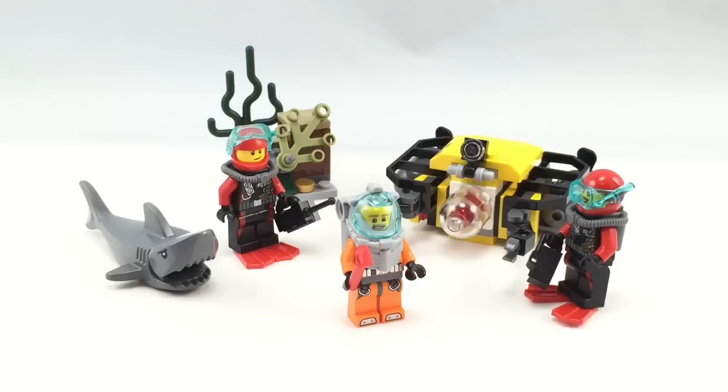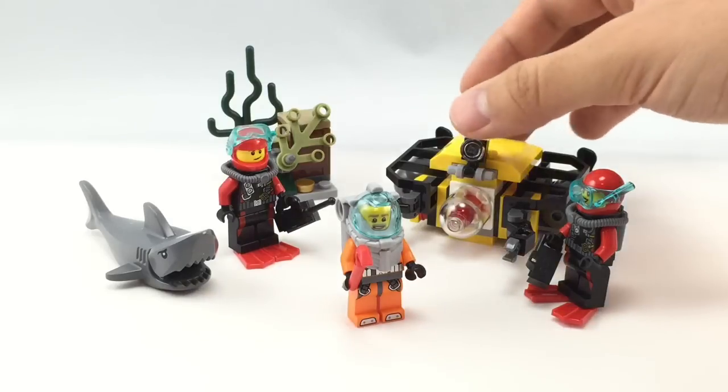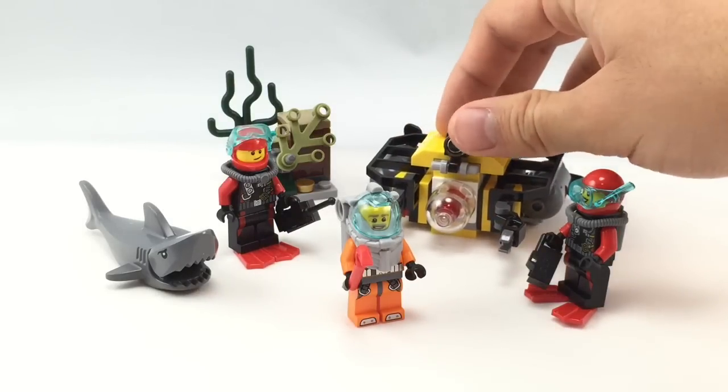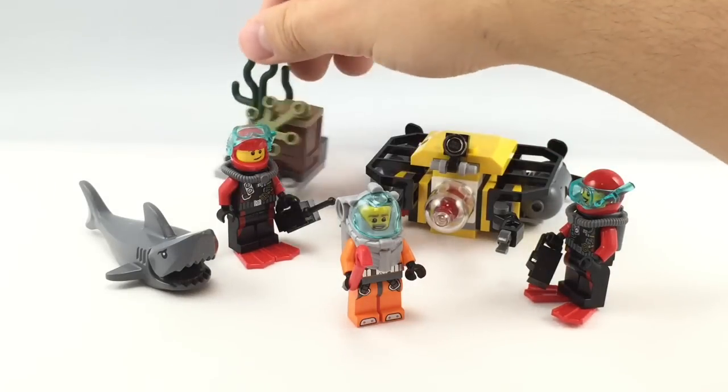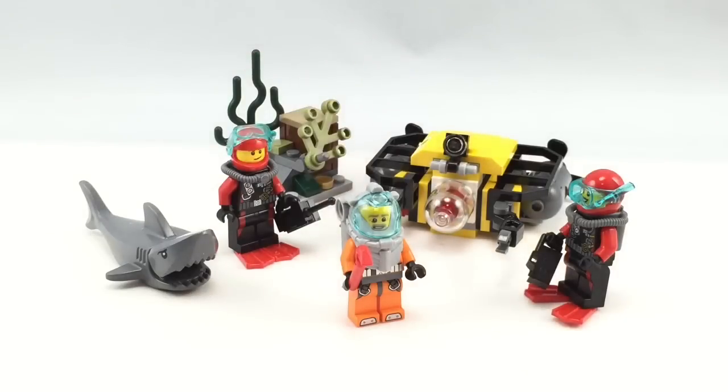Now, it's not a big flaw because you can't really find any of these little exploration vehicles right here this size in any of the other sets, and you can't really find just this little foliage in this size either in any of the other sets. And the minifigure selection is quite good.